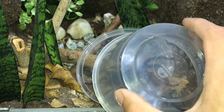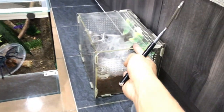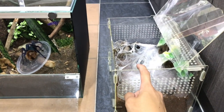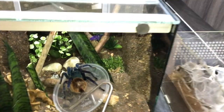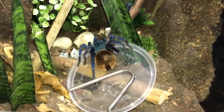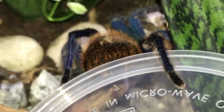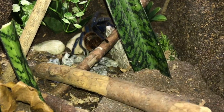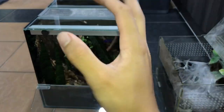I will not mess with this girl anymore because she's definitely not happy. If a GBB kicks hairs at you, you know you're doing something wrong. I was disturbing her because once they've built super heavy web, they've established themselves and they don't want to leave. Hopefully she'll establish herself in this new enclosure. Look at how beautiful she is! Alright guys, she has already gone down into her little valley, so that's awesome.